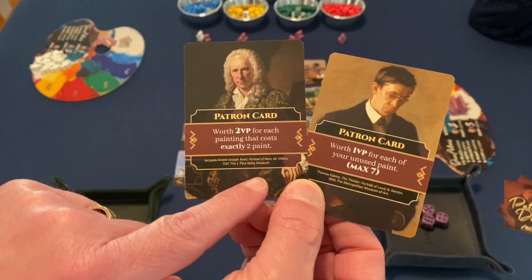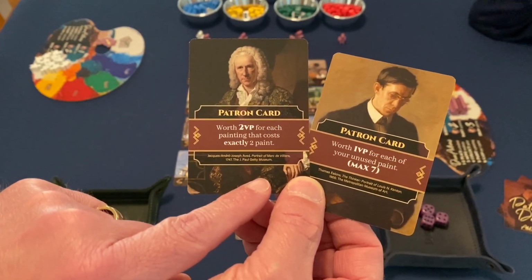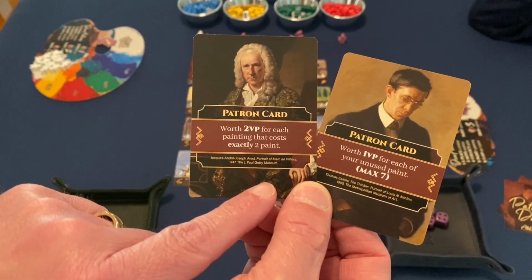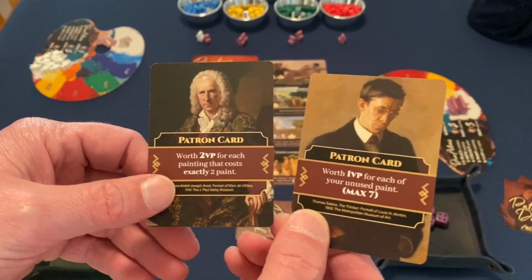So you can see they're going to give you victory points based on certain conditions, either the number of paintings you have for colored paints, the number of sets that you have for the types of paintings they are, or in some cases, other things like what you see here. I think I'm going to keep this one.